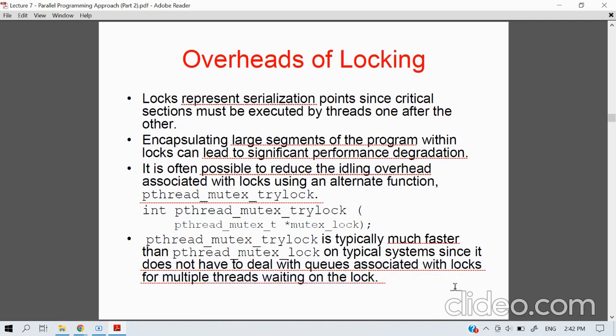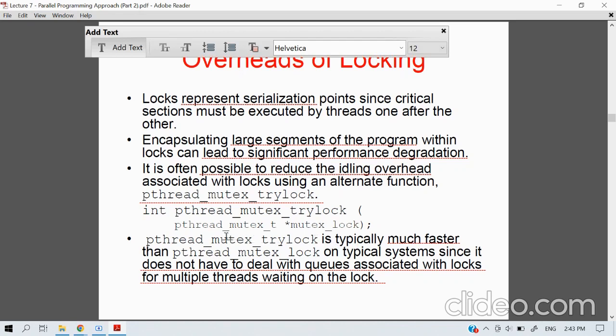So if you want to increase the performance, instead of waiting for the lock to be released, the threads can implement pthread_mutex_trylock, so there is no need to queue waiting for the lock, but it can just execute the critical statement.